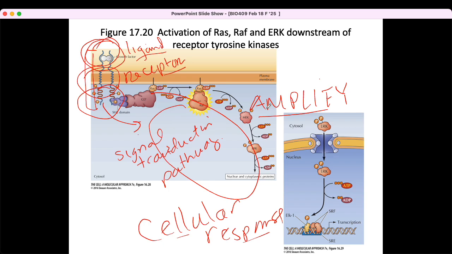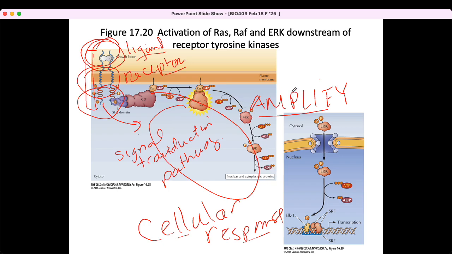So they're involved in amplification. It just takes a little bit of the ligand to get the whole cell to respond. And if you look along here, there are several examples of receptor kinases on this pathway. A kinase is an enzyme, and I mentioned enzymes are very good at amplifying something because one enzyme molecule can catalyze a bunch of chemical reactions and make a bunch of product. So there are several enzymes on this pathway to amplify it.